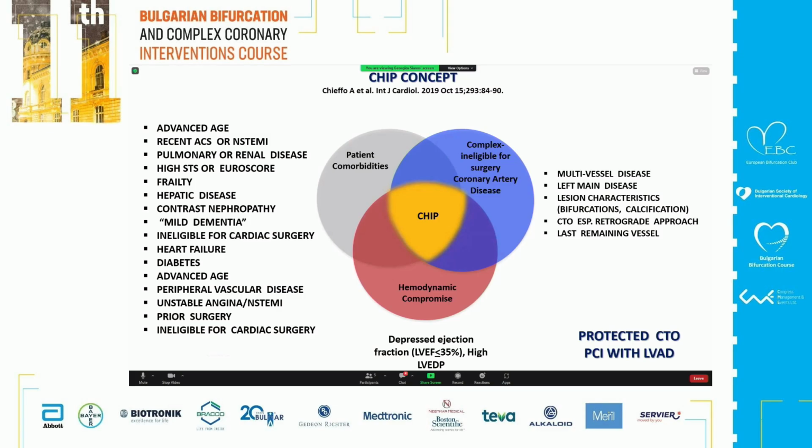The benefit of the CTO is about what I talked about at the beginning, and what you talked through this entire session now: the complex high-risk indicated procedures, the CHIP concept, where you take into consideration all of these things like patient comorbidities, the complexity of coronary artery disease, and very importantly, left ventricular assist device. I had the opportunity to do around 10 cases in 15 days now with any kind of valve you can imagine. And you can understand more and more the concept of assist devices in the field.